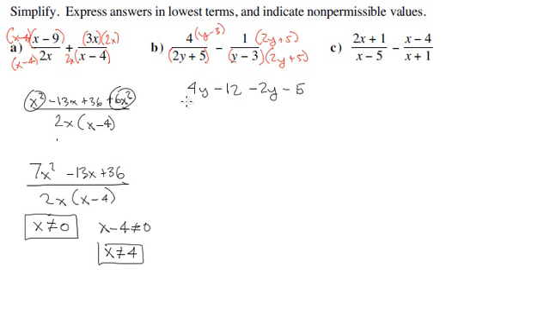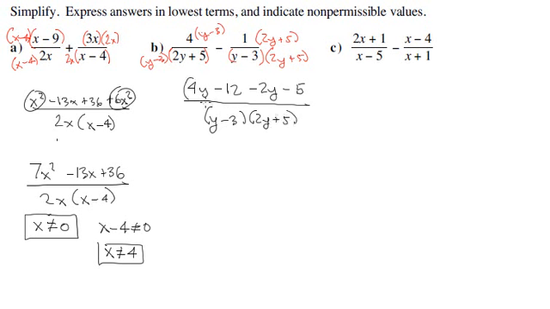That's not the only way to handle the negative, but it's the way I'm used to. If you do something different, as long as you end up with these same terms, then you're doing fine. And, you know what? Just so I don't mislead you, I forgot to write in the y minus 3 in the denominator here. Of course it had to be there, but I just want to make sure you don't think that I had some devilishly clever way of circumventing this, I simply forgot to write it in. I put a y minus 3 in the numerator. I should have put one in the denominator as well. And this whole fraction ends up being over y minus 3 times 2y plus 5.